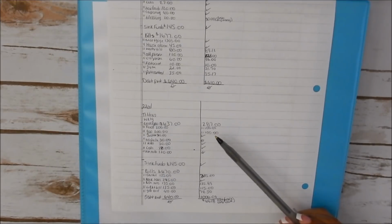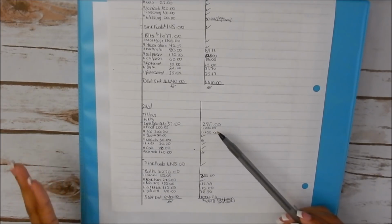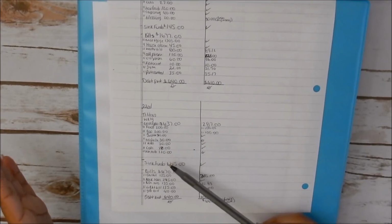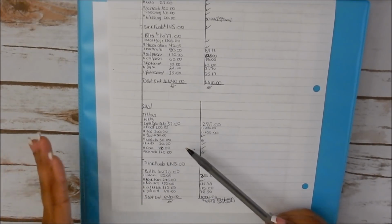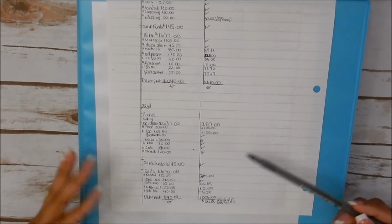That is courtesy of me doing couponing and going extremely hard on couponing when the sales are there and they're at rock bottom prices to stock up. That allows me to reallocate money throughout the budget or throughout the months or throughout the year to other areas in our financial goals and so on.